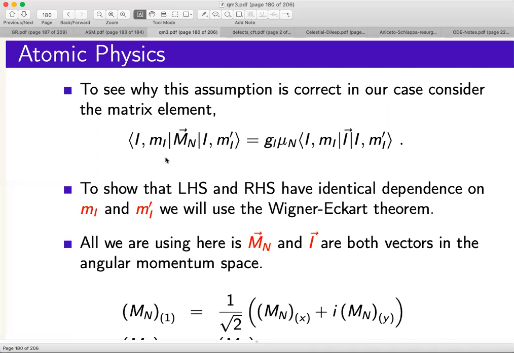No, the Clebsch-Gordan coefficient is part of the theorem, but there is something called a reduced matrix element that you need. So you relate a particular computation to be equal to a Clebsch-Gordan coefficient times the reduced matrix element, and the reduced matrix element does not depend on magnetic quantum numbers. So we are going to use those tricks over and over again. Yes, Clebsch-Gordan is of course part of the Wigner-Eckart theorem, but they are there whenever you go from the LSJM basis to the MLMS basis, you need Clebsch-Gordan basically.